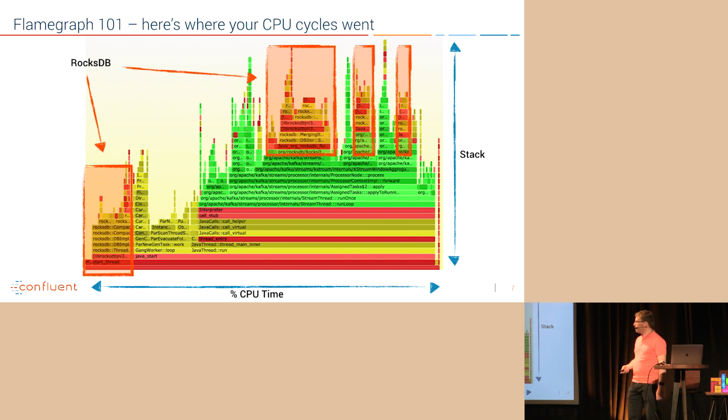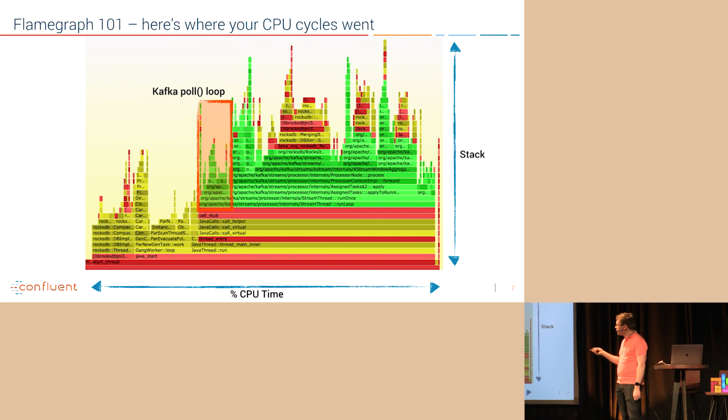So we're roughly spending about 10 to 20% of our time doing compaction here. Which is expected because we're doing aggregation, but it's good to know how much time you're actually spending on that, because that can help you tweak your RocksDB application. If you haven't started collecting any kind of RocksDB statistics, this can give you some hints as to what you need to do. And lastly, this is the Kafka pull loop.